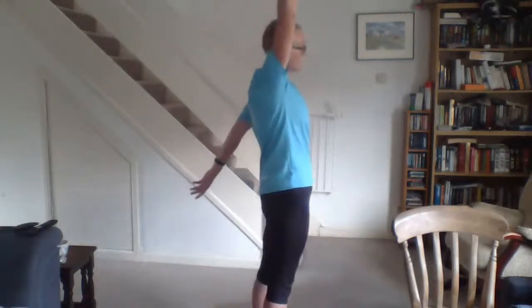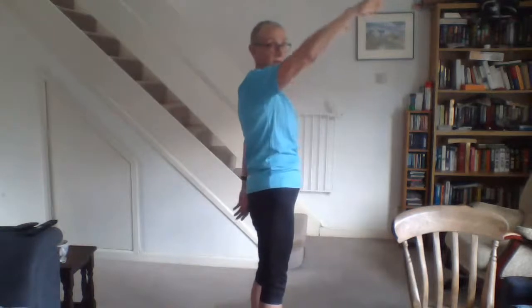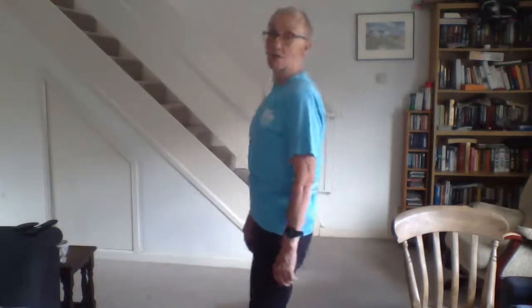Still sticking with the arms. We're going to do the one where as one arm comes up, the other one goes back. If you can't get your arm by your ear, just go as far as you can. Similarly with it going back. You don't rock. Your body stays absolutely still. We're going to do 10. I do like this exercise because it's good for your shoulders and it's good for your back as well. It's good for your posture. So standing nice and straight, shoulders relaxed, and we're going to go 1. Nice and slow.